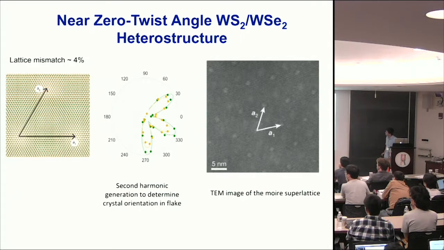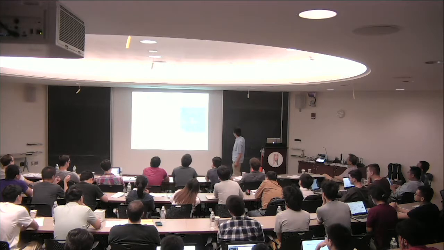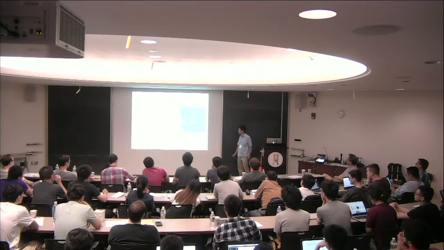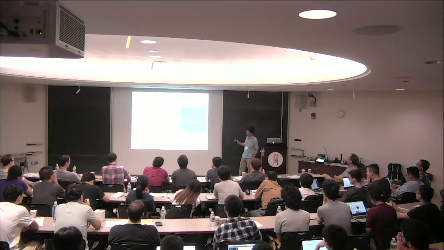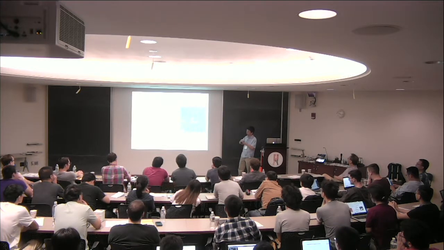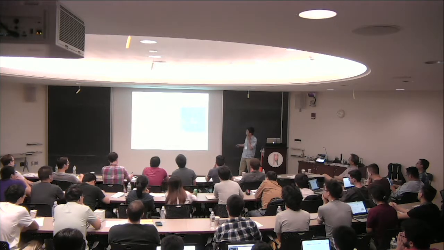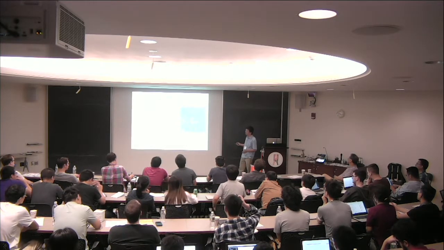Is it strained? The superlattice doesn't look nicely triangular. Yeah, they are reasonably triangular. I think there might be a very small strain. And these are actually TEM samples where you have the heterostructure on top of a TEM grid, so they are suspended and it is easier to generate strain and so on. For the device that we used for the optical measurement, they are encapsulated in boron nitride and on a flat substrate, so I guess the strain effect will be less.